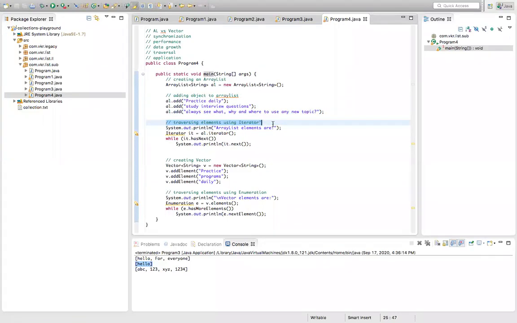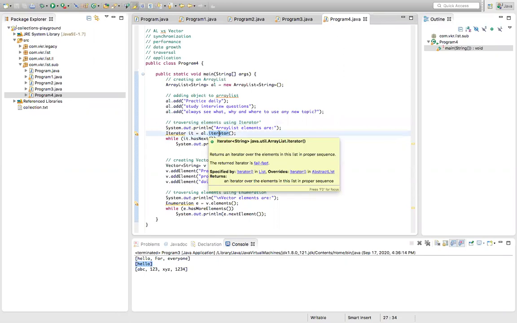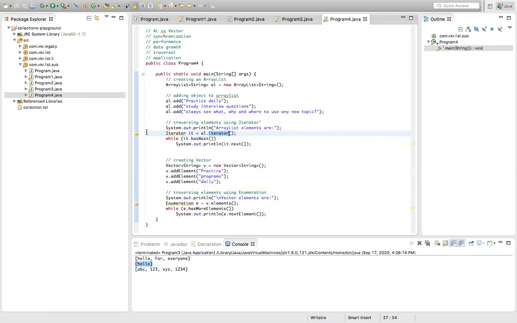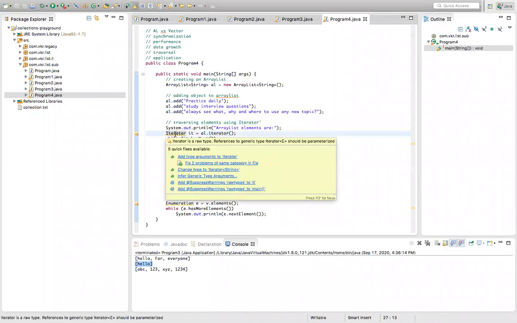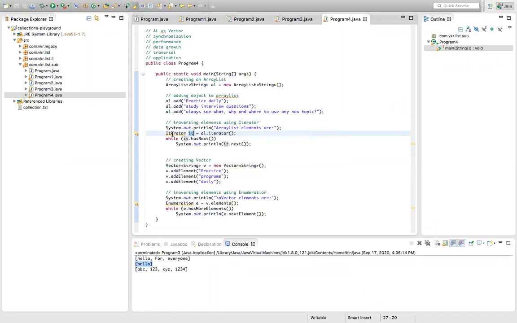How to iterate the array list? In the ArrayList class, we have the iterator method. By calling the iterator method, we get the iterator. It has only two methods: one is the hasNext method and the other is the next method.